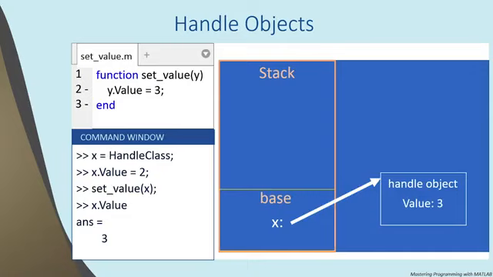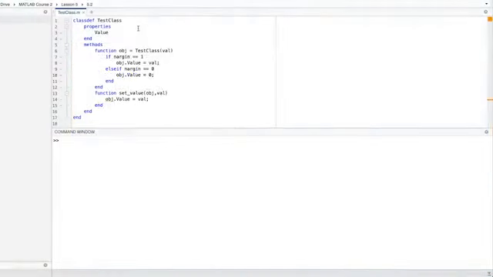Okay, let's see this played out in an actual MATLAB session. Consider this class definition. We didn't put a less than sign here, so this is not a subclass of any other class, and in particular, it's not a handle class, so it's a value class. It has one property, which happens to be called value, and two methods, the first of which is a constructor. The constructor can be called with one argument or no arguments, and it initializes the value property accordingly.